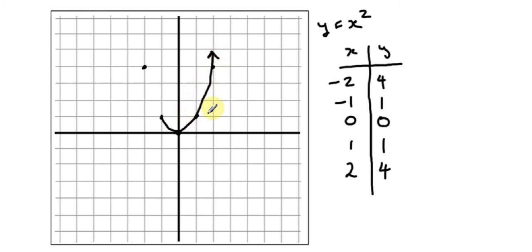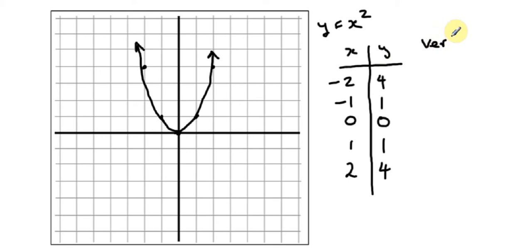Okay, and of course that goes up forever. Let's see if I can get this one to look pretty good. All right, didn't quite go through that point as neatly as I wanted, but you get the idea. That's our basic graph. And we've got certain key features, which maybe I'll write down over here.